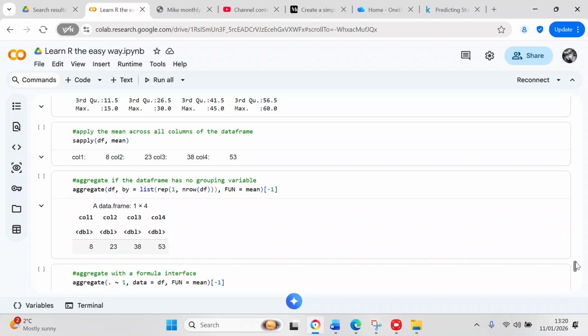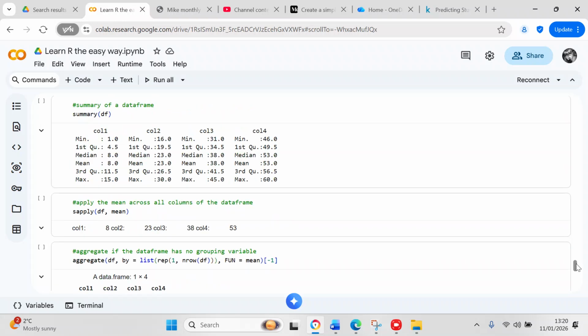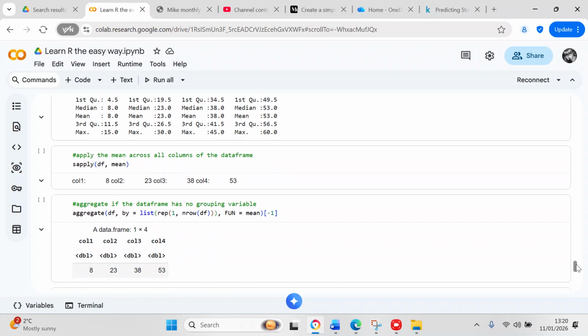So now what we're going to do is aggregate if the data frame has no grouping variable. And in this particular instance, the data frame does not have a grouping variable.